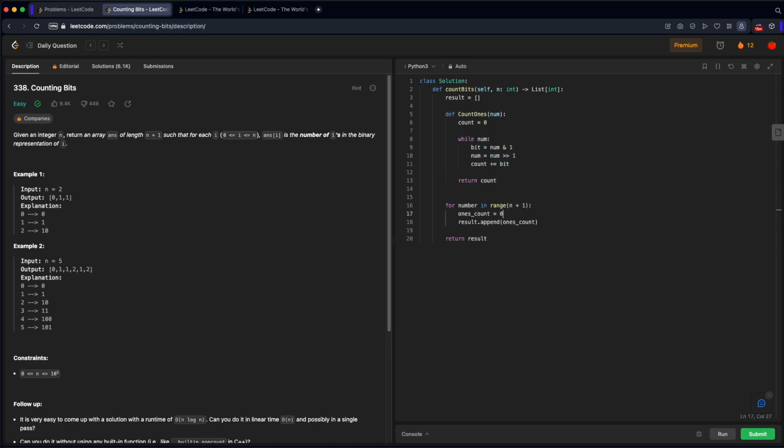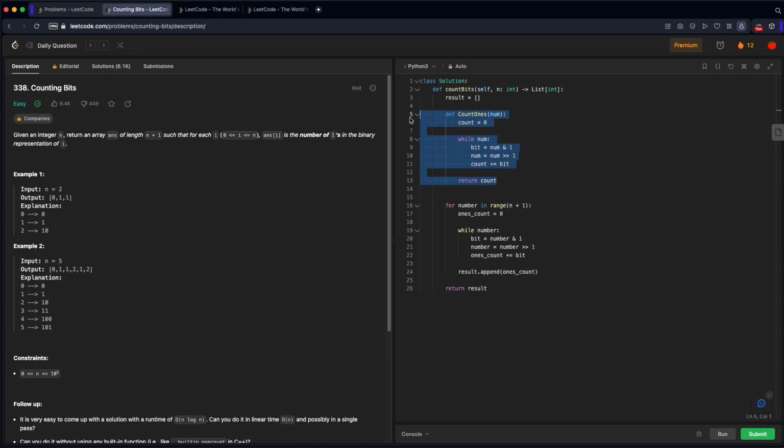We'll have our ones count equal to 0, while our number exists, and while that number and 1, then we shift our number and we increment our ones count. Okay, so now we can get rid of this helper function.